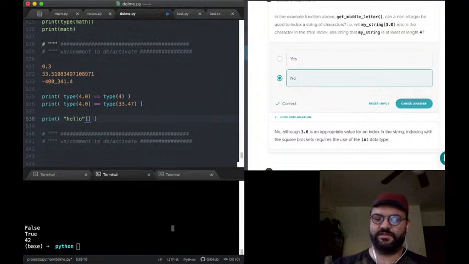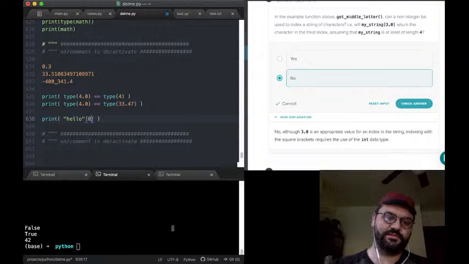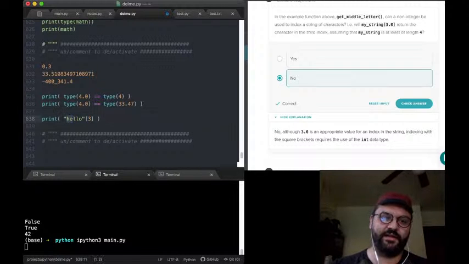So H is going to be 0. If I ask for the element 0, 1, 2, 3, that'll be L, the second L.